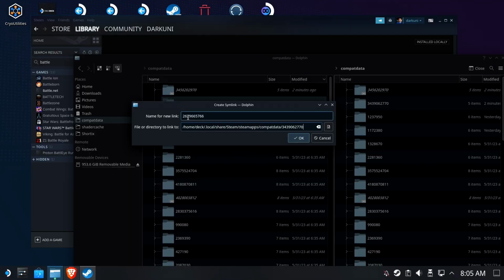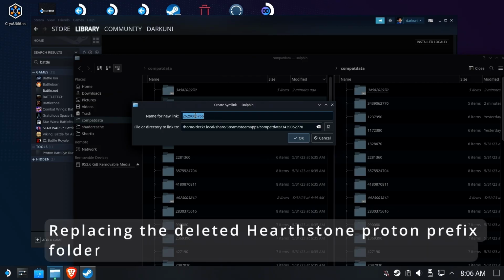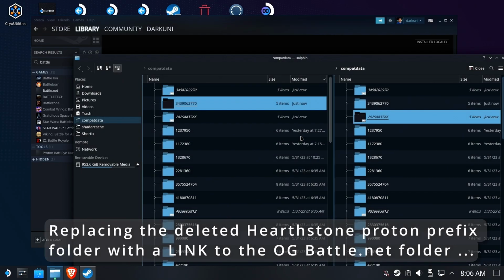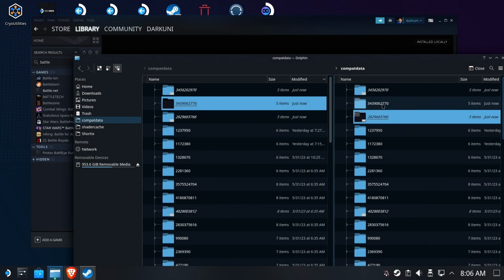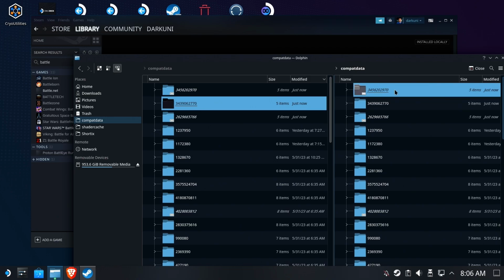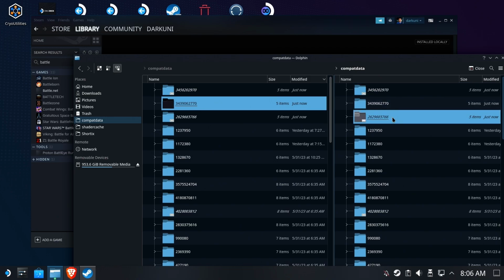Paste it in. Once again, this should be old hat to you by now. This is the new Proton prefix we created for Hearthstone. We don't even need that prefix. We deleted it. We're going to replace it with a link to the original Battle.net installer prefix folder. This is Battle.net. This is a shortcut essentially to Overwatch 2. This is a shortcut essentially to Hearthstone.